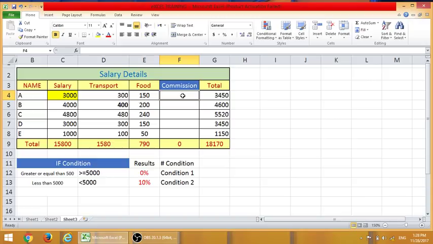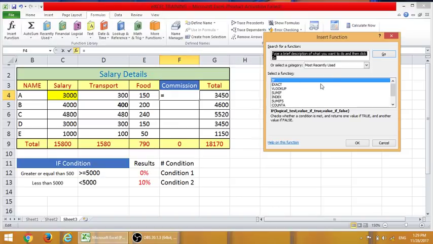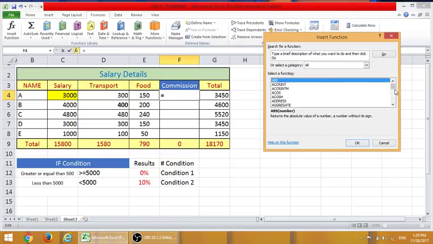You first need to press in the cell where you want the formula, then you need to go to the 5th tab, which is Formulas. Under Formulas, you need to go to the function option. This is the function option, the first option under Formulas. Press there, and then you will have all these functions. Here you get the most recently used. If you open this and put All, you will get all the functions available. You have all the formulas in Excel available here.